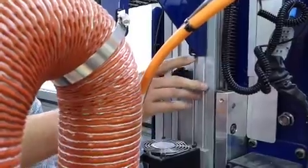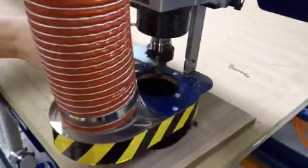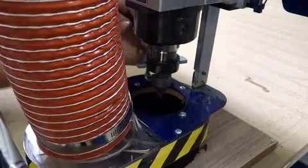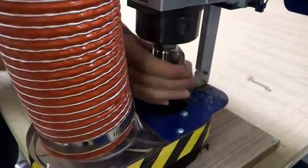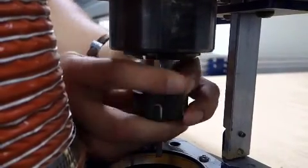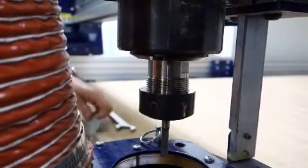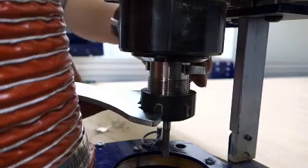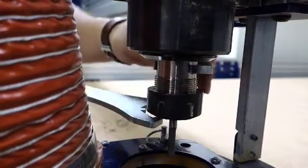Then we're going to change bits. We're going to unplug the key and drop the base down onto the piece of wood so we have access to the bit. Once we have access to the bit, we're going to loosen it — it takes a little bit of force and you unscrew it. Then you'll be able to put your new mill in, tighten it up, and you're ready to go. Make sure it's on there tight — if it's a little bit loose you're going to have a lot of issues, it may fall off and give you trouble.